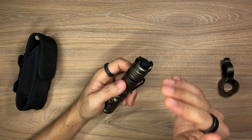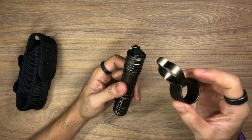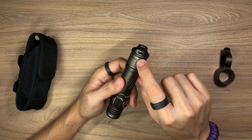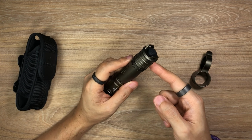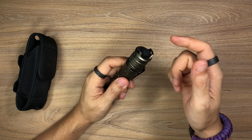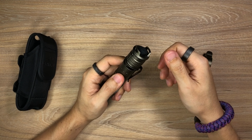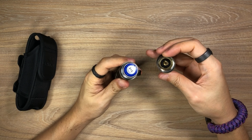And all of this is basically part of the tail cap, and right at the very top of the tail cap you'll see an O-ring, and this O-ring is used basically to help hold your BR tactical ring in place. Now there is a marking here, and that's used for the BR tactical ring that I'll be putting on shortly. But around the tail cap you have some knurling. It's a really nice knurling pattern, and this gives you grip whenever you want to unscrew or screw on the tail cap. Now let's unscrew this thing and pop it off, and we can check out what's inside here.